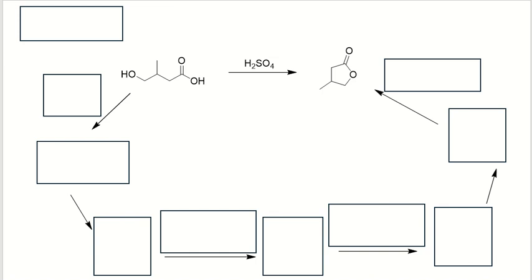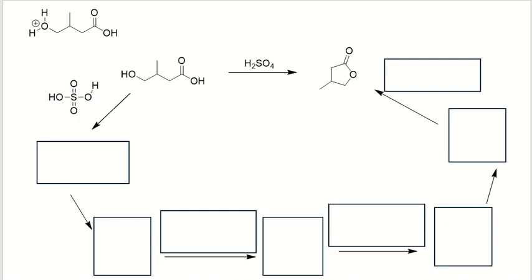The first step is protonating our carboxylic acid to activate it. Now, depending on the professor, there's two acids that you could potentially use. One is just that sulfuric acid could directly protonate your carbonyl, or technically, that acid is catalytic. It will probably protonate your alcohol of another one of these molecules, and that could be the proton source. So either one of these two routes, in my opinion, is acceptable, but sometimes a professor likes you to protonate an alcohol, and that will then protonate your carbonyl.